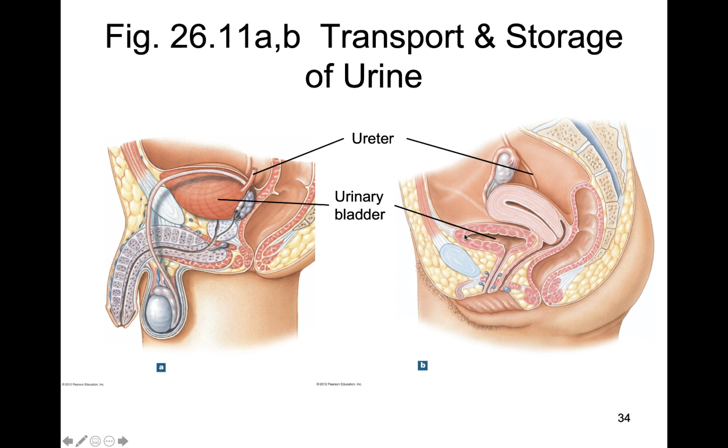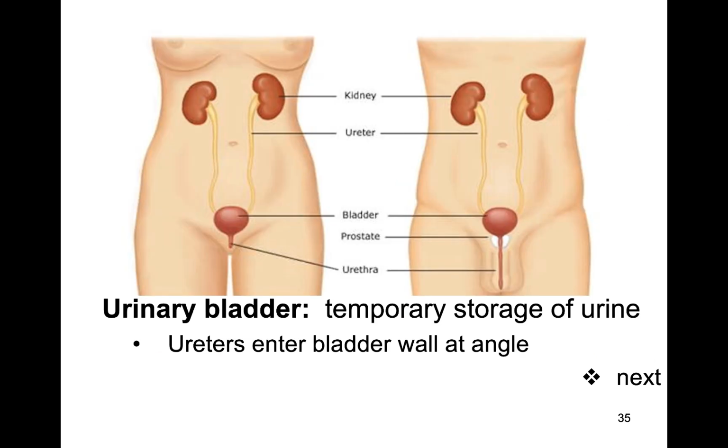So we have the ureter there, and it's going to connect with the urinary bladder. That's another muscular sac. The urinary bladder is located behind the pubic symphysis, so behind your pelvis, the true pelvis. And in the histology we looked at, the urinary bladder is made up of transitional epithelium, and it's transitional because the appearance is going to change depending on if your urinary bladder is empty or full. That's the urethra. The urinary bladder is going to temporarily store the urine until you're ready to excrete. And the ureters are going to enter the urinary bladder at angles, coming from both sides.